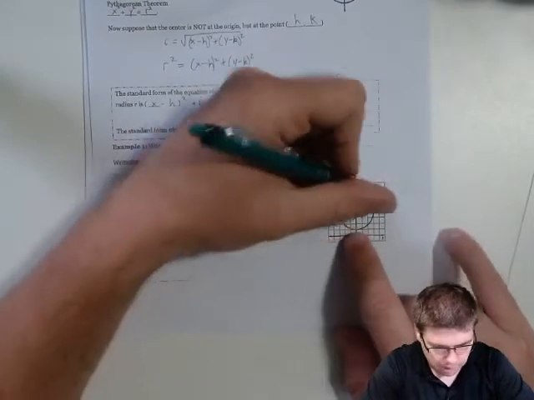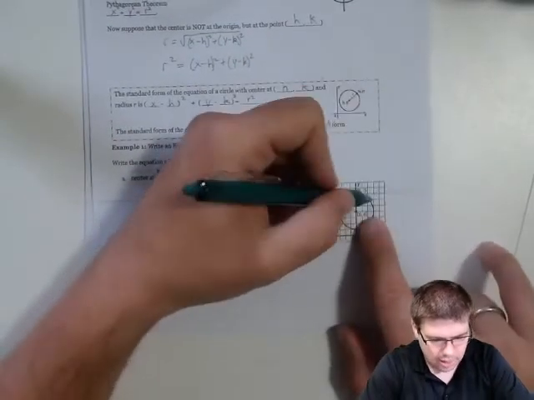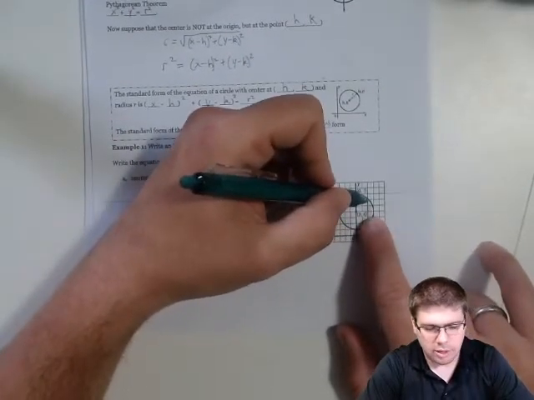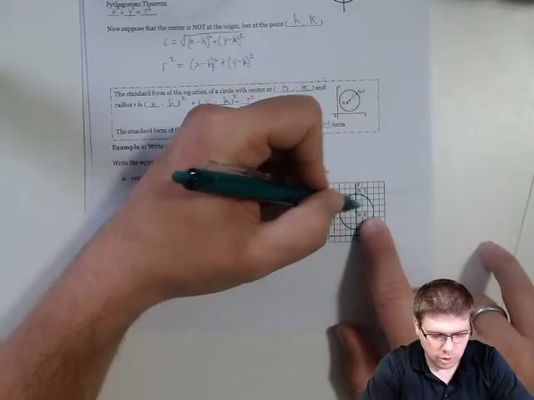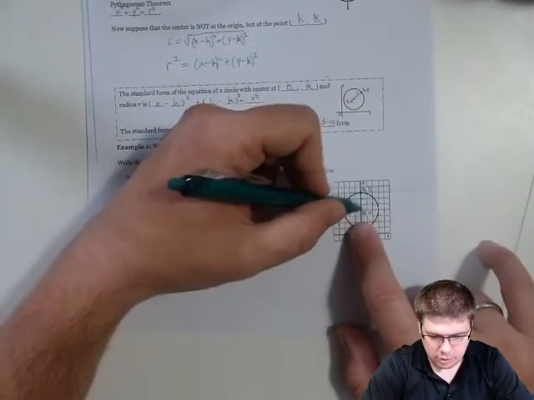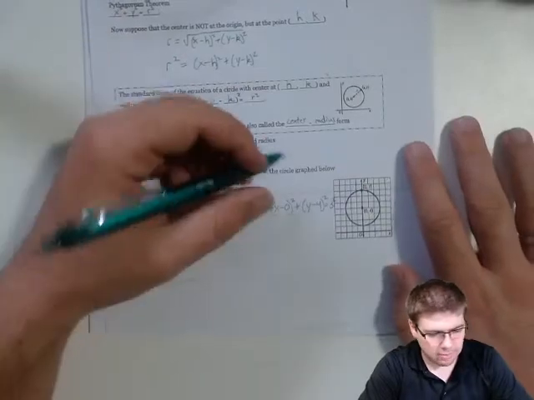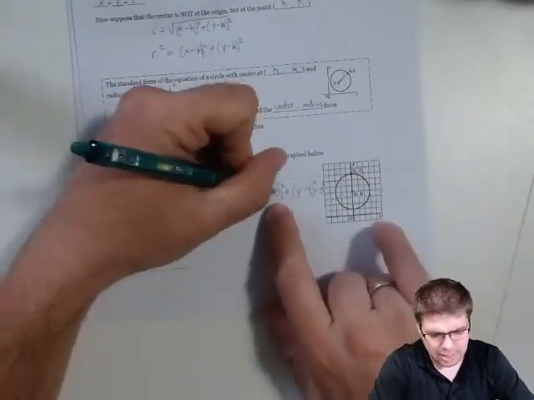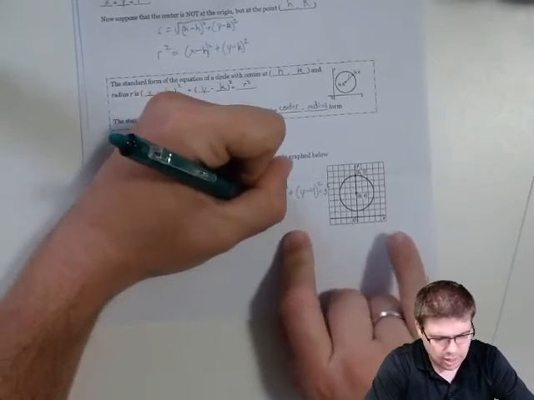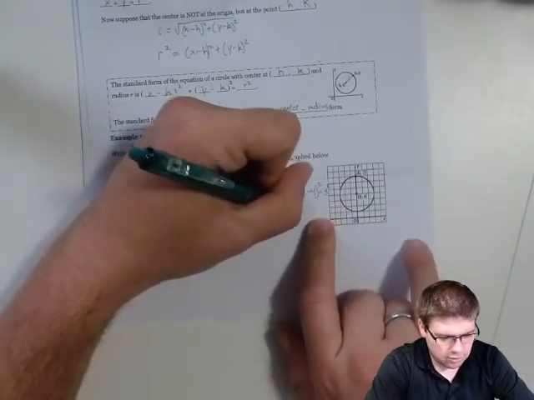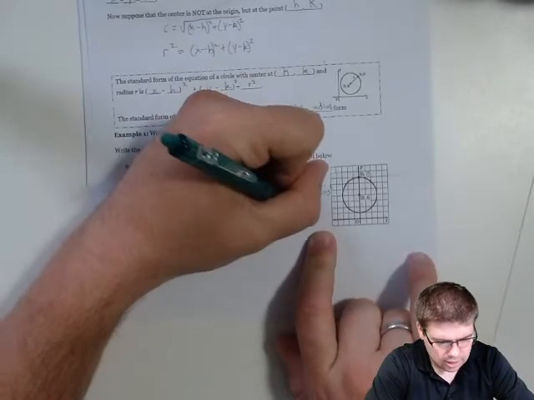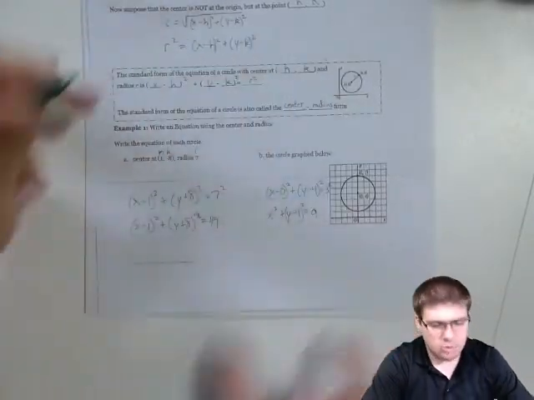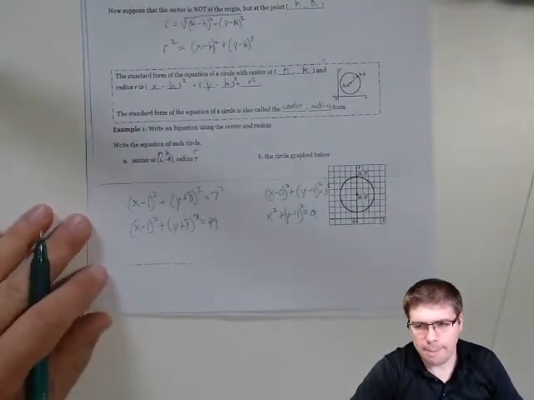So if we pick a point on here, wherever it is, it's however far it is horizontally squared plus however far it is away vertically squared, and it should equal 3 squared. That would effectively be the hypotenuse of a triangle, the distance formula. So if we simplify this, it ends up being x minus 0, that's just x squared, plus y minus 4 squared is equal to 9, once we square that 3.